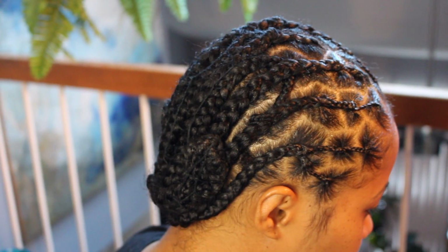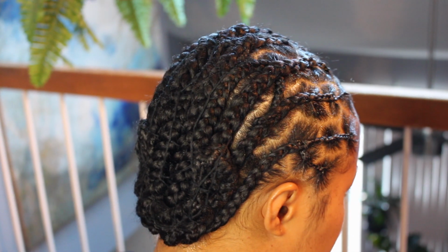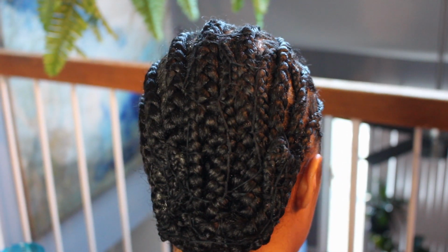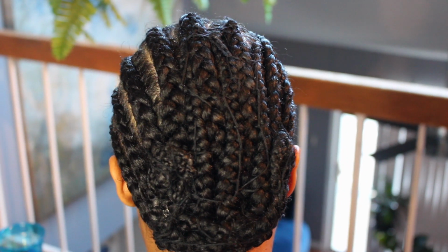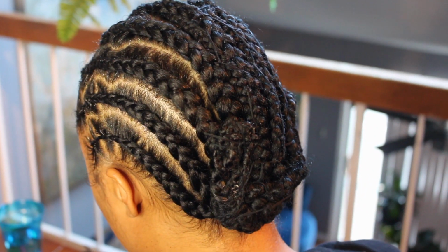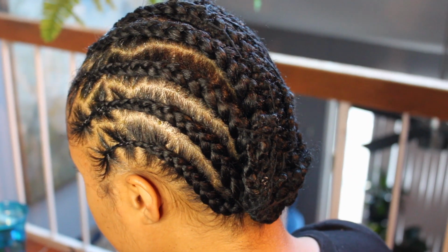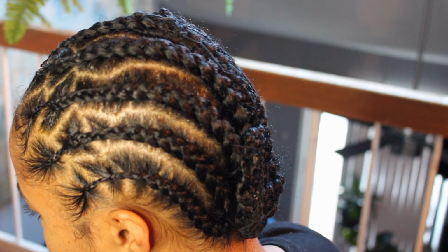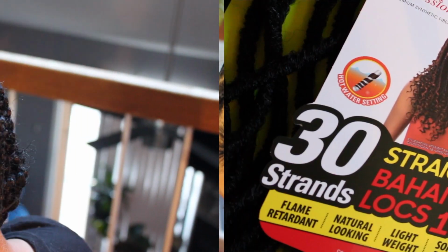Alright, so I'm starting off with freshly washed and conditioned hair, and I also apply argan oil to my hair and got my hair cornrowed because as y'all know, y'all girl can't cornrow. She can't do nothing with hair to save her life. All I know how to do is wash and go and maintain healthy hair. But anyway, my hair is cornrowed in this pattern to give off the illusion of individuals.